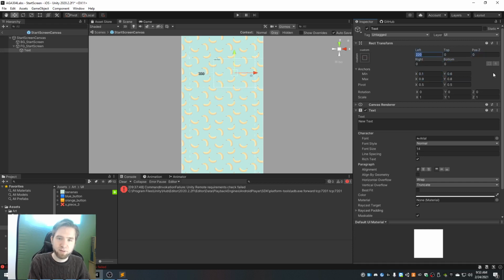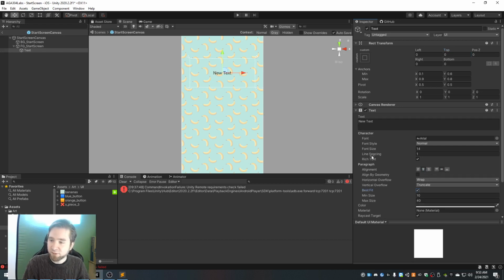I'll zero this stuff out, and then we should get a better feel for how much is taken up. That feels like a good spot for a logo. Now you could make an image whatever you want taken up here. I just have text. I want that text to be centered horizontally and vertically. I'm going to say best fit, which I believe sets it to the best fit along that line.